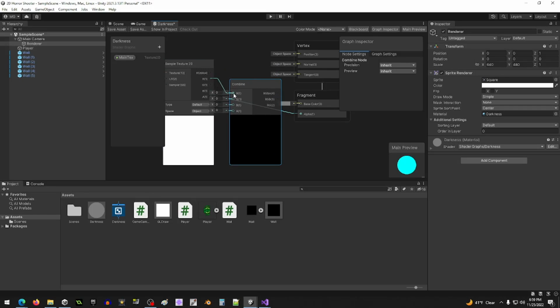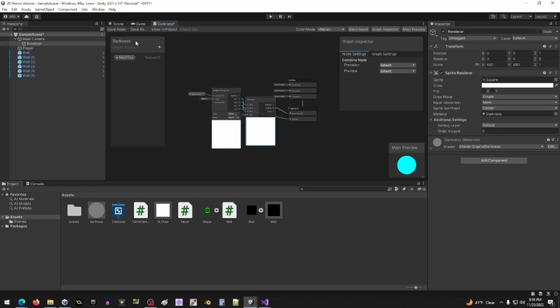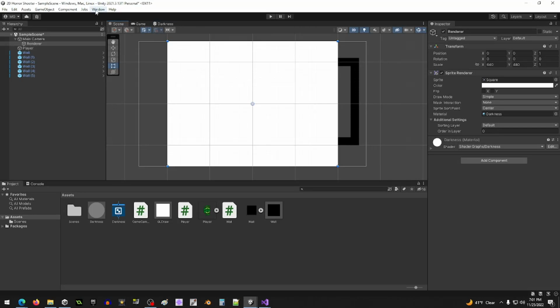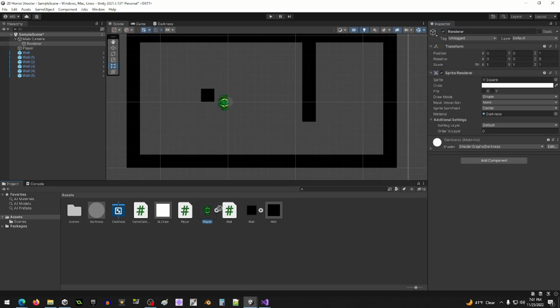And we're going to drag our R to R, our G to G, and our B to B. And we'll send that out to our color. Let's save our work and test this. Let's go to our scene. And here in our scene, let's make our scale 1:1, and let's drag our player sprite on here, and there you have it. Our renderer is drawing the player sprite perfectly with alpha.